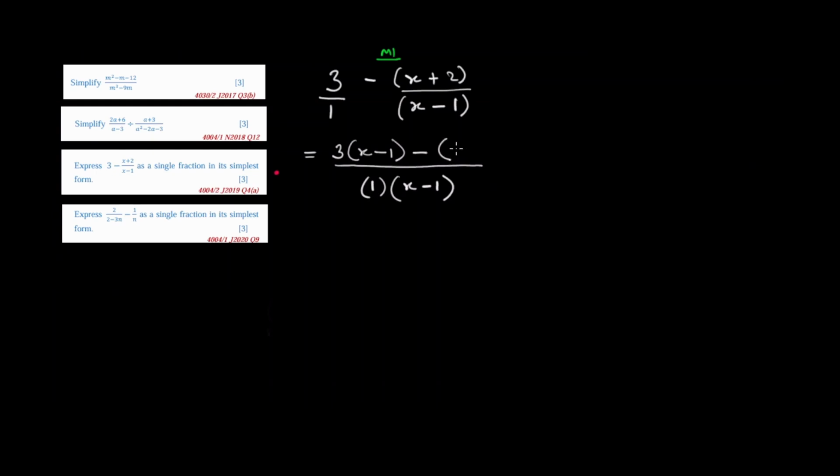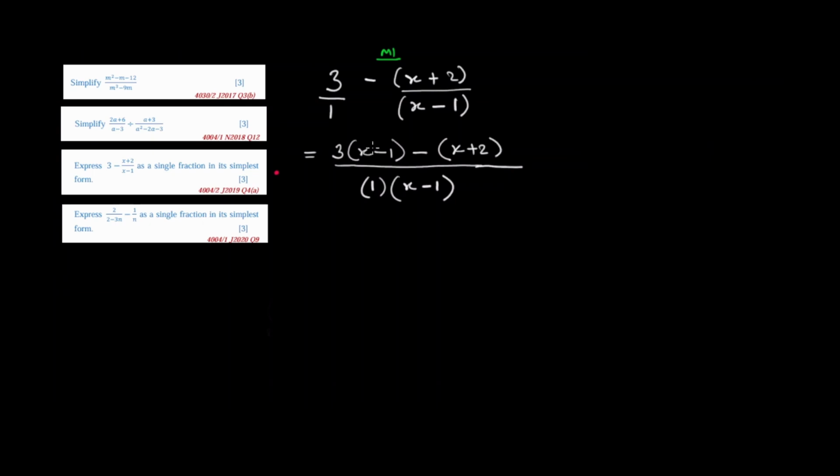Remember my brackets (x plus 2). Because here, if we had just written 3(x minus 1) minus and left out the brackets, x plus 2, we would be making the mistake of applying the negative only to x. The negative has to affect 2 too, so the negative must affect the whole bracket (x plus 2). So please be careful there. It's a common mistake in exams. Always put brackets.